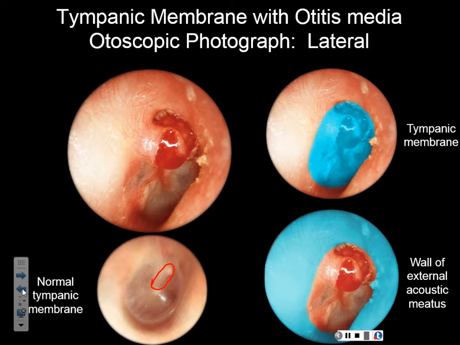What's that an impression of? What's the first auditory ossicle? The malleus. Malleus means hammer in Latin, so it looks like a hammer. And this is the head of the malleus, up here. If the membrane is nice and clear, you see this impression of the malleus in the background. And of course, this is the wall of the external meatus, and you can see the diseased ear with the infection.